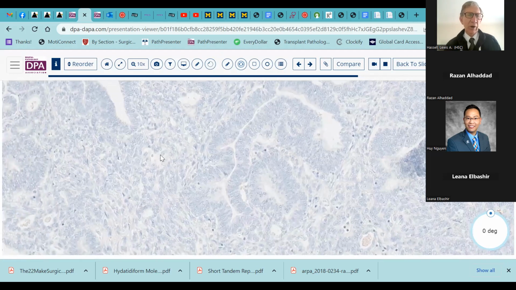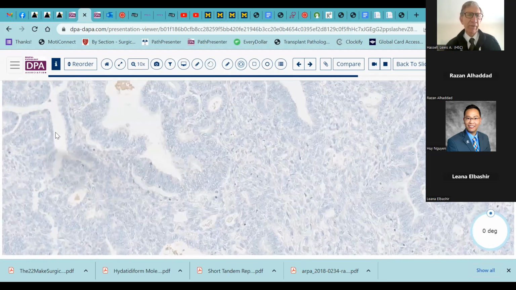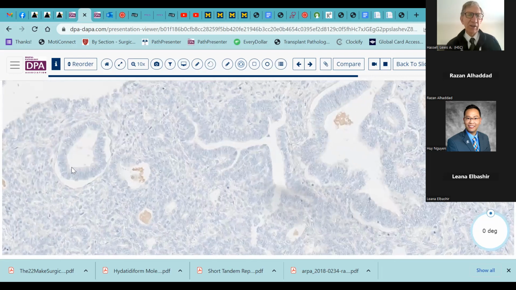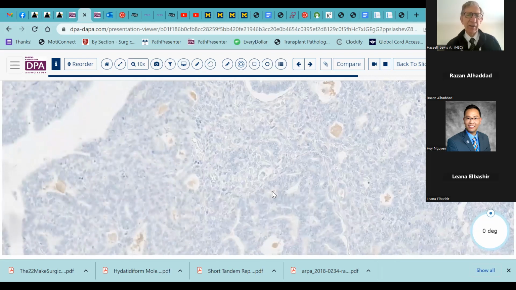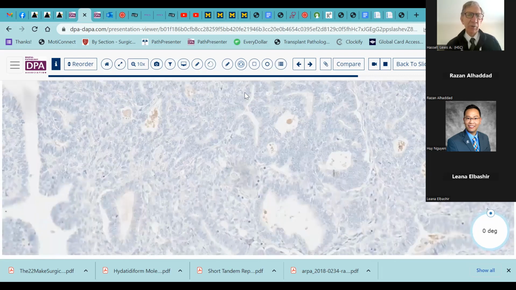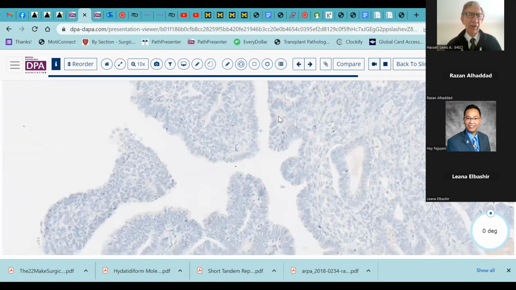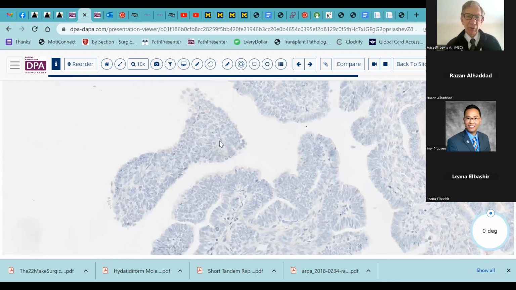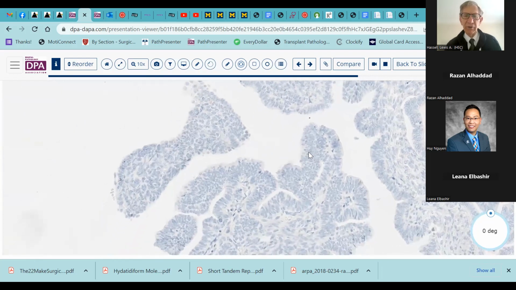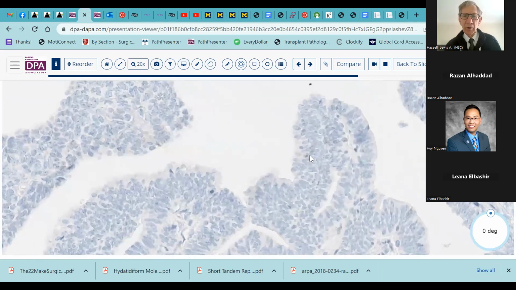So this would be a case where if you're thinking about serous carcinoma, doing the P16 to make sure that this is not diffusely positive with P16 could be useful. And I think as we get to the edges here, we found a few cells that were positive. Here's a few here. Very weak staining, but I think that this was still wild type. So that sort of presents the key immunohistochemical findings that we're concerned about.